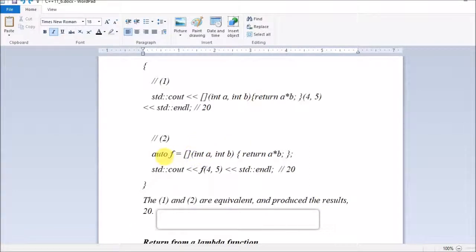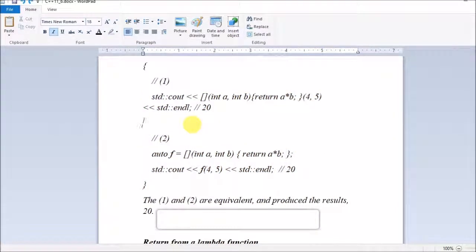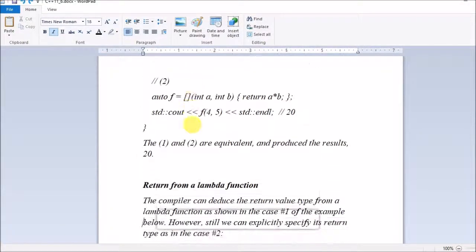Then another way is auto f is equal to the same thing, but you are writing auto f is equal to in this manner, return a into b, guys. And then you are printing a message by calling f 4, 5. So you are calling this function with 4, 5. You have auto here, so this 4, 5 will be filled: a will be 4, b will be 5, and return a into b, that is 4 into 5, 20. These are the two different ways to get the multiplication value, that is 20 by 4 into 5. So guys, please make a note of it.